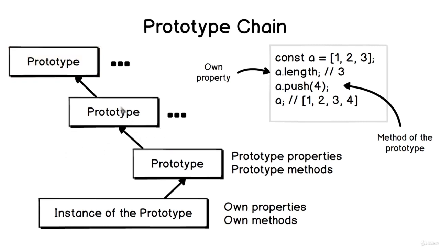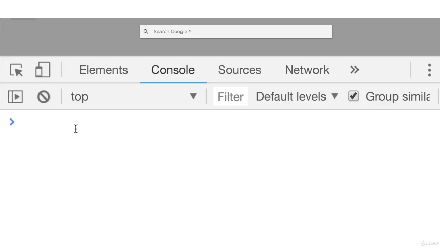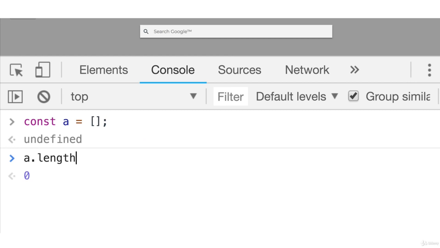Okay, let's now quickly look at this in action, and let me switch to the console. I'll declare a new variable, const a, and I will create a new empty array, like this. I have just created a new instance of the array, and I can access its own property length, like this. And its length is 0.